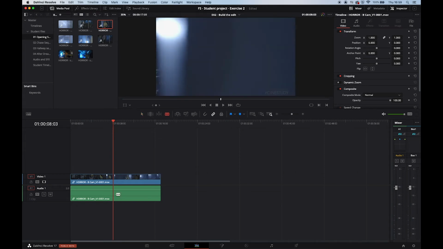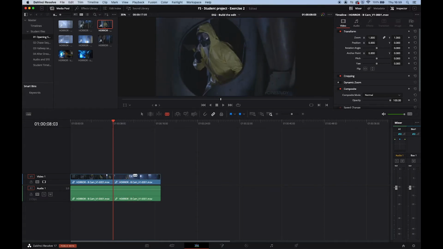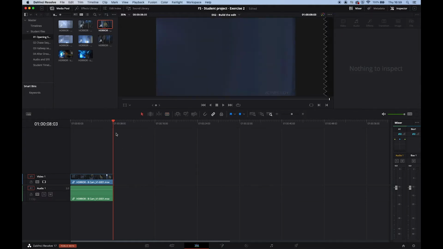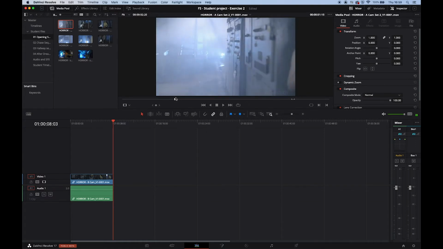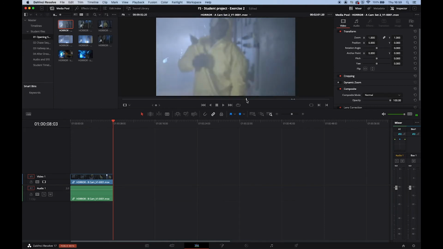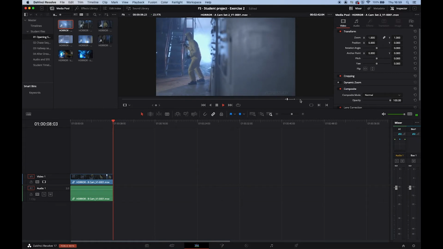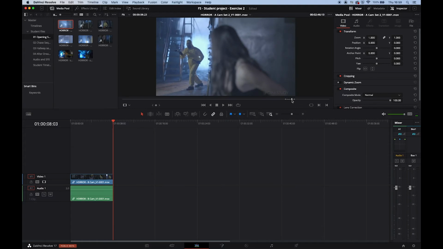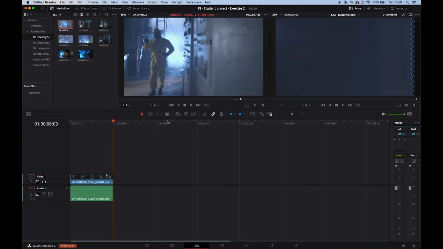It's pretty obvious what this is for. It cuts your clips in half, or wherever you have your playhead placed on your timeline. It's located here on the toolbar, but it can also be accessed with a shortcut by pressing B on your keyboard. Now let's find our next clip of our character popping up into frame. So I'm going to drop this into my timeline and add a cross dissolve to bridge these gaps together.